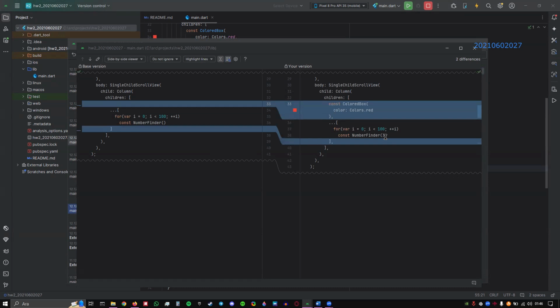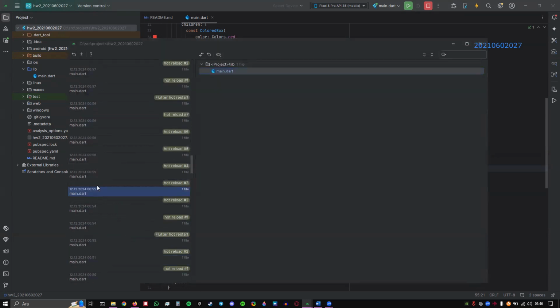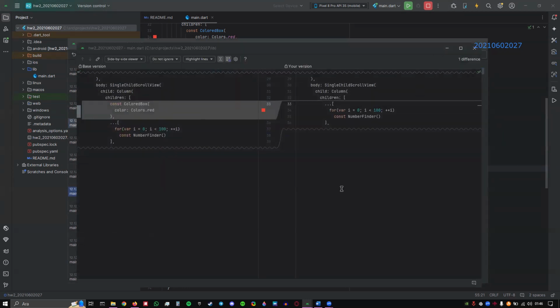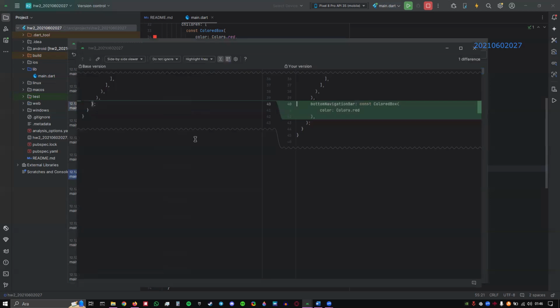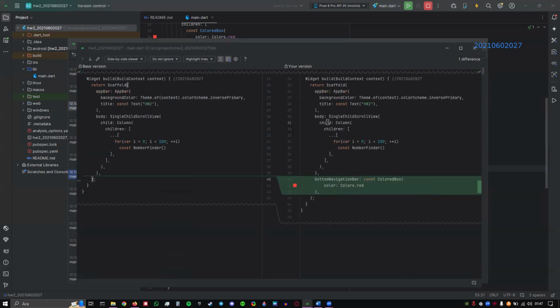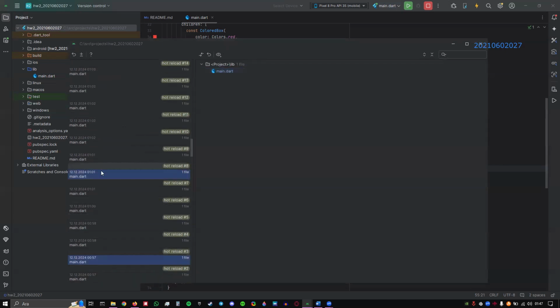So let's go further. As I said, I'm trying to put color boxes. I'm jumping because there are logs that only show space changings, etc. The only important stuff. As seen, I removed the color box here. So I'm trying several properties of the, I guess, column or the single child scroll view. No, I'm trying to use the properties of scaffold. I thought that maybe this property may make the color box appear, but it didn't work. I was just playing with code.